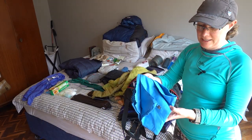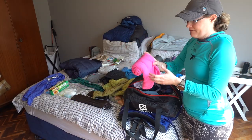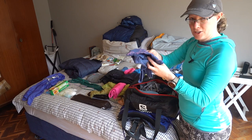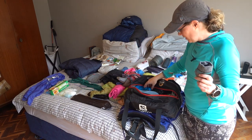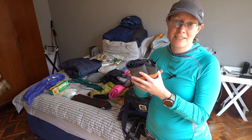Then there's a little microfiber towel, slightly larger than the one that I take on the backpacking trip with me. Then I have a fleece top, an extra mask, some tights, a t-shirt, underwear, a buff, some extra socks, some extra shoes. This is the little luggage scale that I take with in this bag, just in case people want to weigh their backpacks before we start out on the trip. Then I have an extra towel.